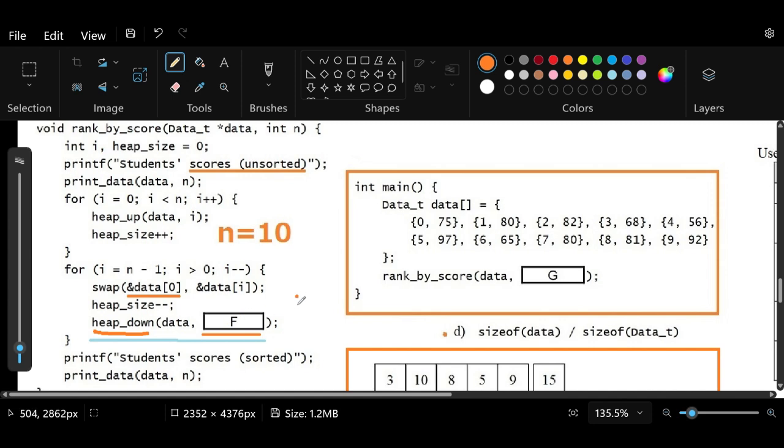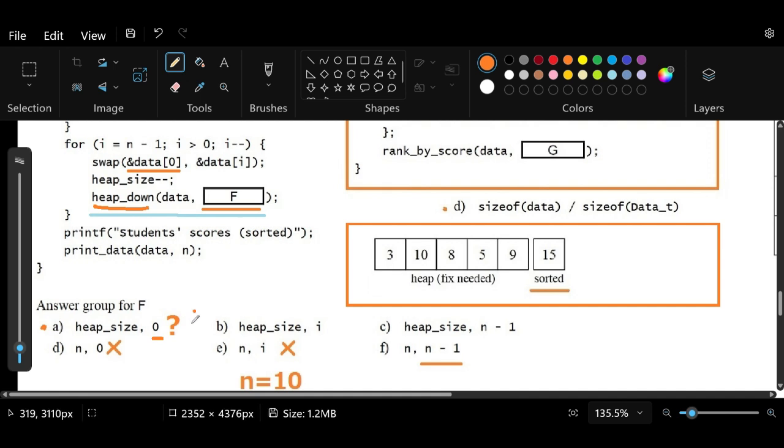Now, if we look at the choices, here we have heap size 0, heap size I, and so on and so forth. Now, when I was answering this, I remember that I ended up doing another set of blanks and skipped this one because I couldn't really figure out why the answer is supposedly letter A, right? Because this part, the 0, I was taking a while to understand what's happening here, but I did get the idea that heap size should be one of the portions of the answer. Heap size, because heap size is supposedly also what we need to give into the heap down function as input, right?